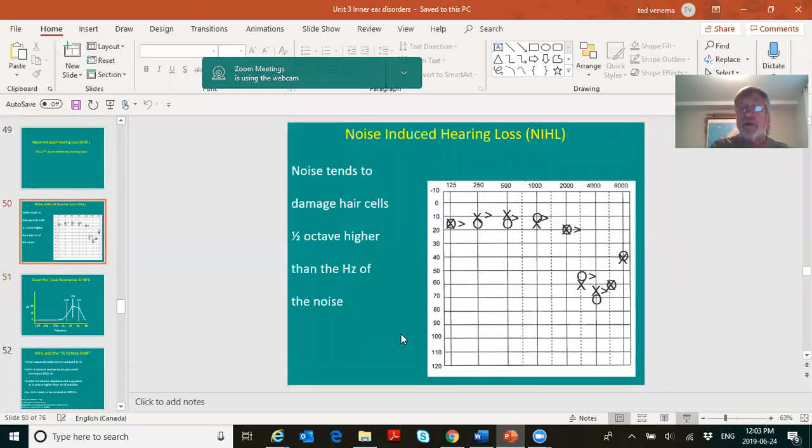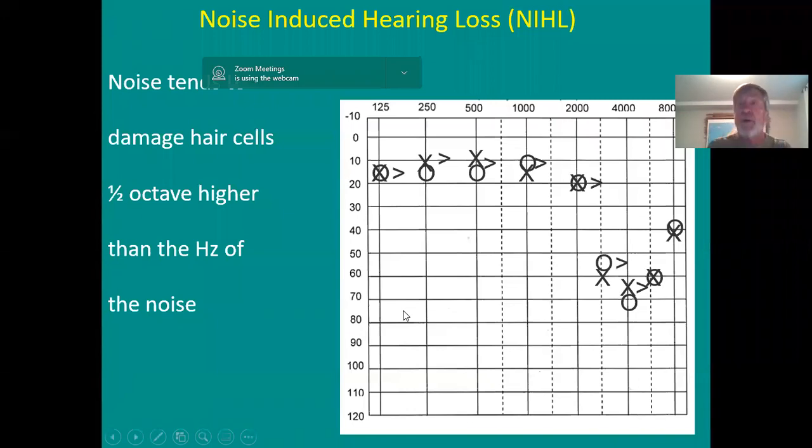Make this bigger. What did we say last week about SRT, the softest you could hear, those 2-syllable spondee words? Hardware, cupcake, armchair, ice cream. Remember we said last week the softest you could hear speech, those 2-syllable words, has to agree with something called the PTA, and I don't mean Parent Teachers Association, has to agree with the pure tone average thresholds at, watch my cursor, 500, 1,000, 2,000 hertz.